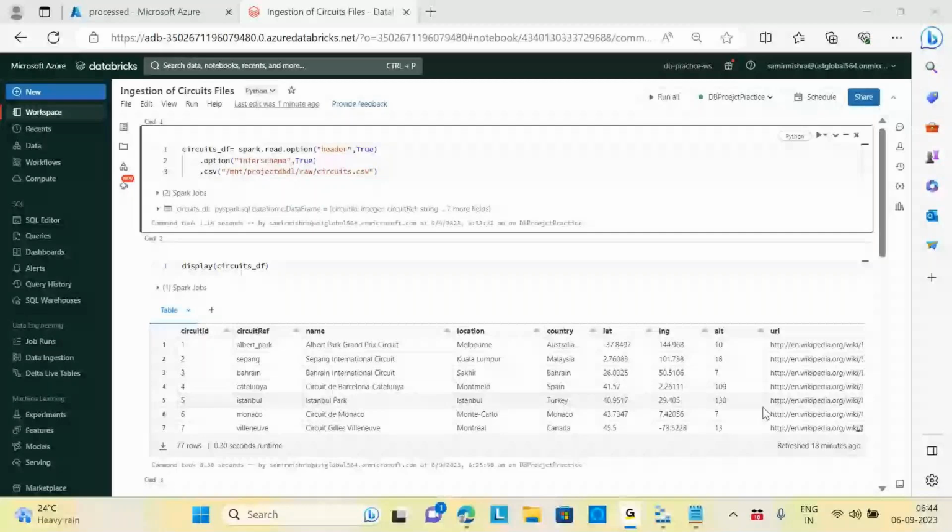So why do we use this functionality? Because sometimes the one-liner code will be very clumsy, right? We have this much width. So to avoid that, just break it down one by one, so that visibility-wise it is good. But after the first option, please give one space, and after the slash don't give any space. If you give some space, that will error out again. So make sure of that. Okay, are you good?